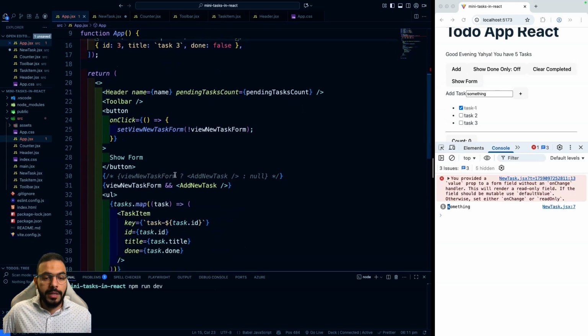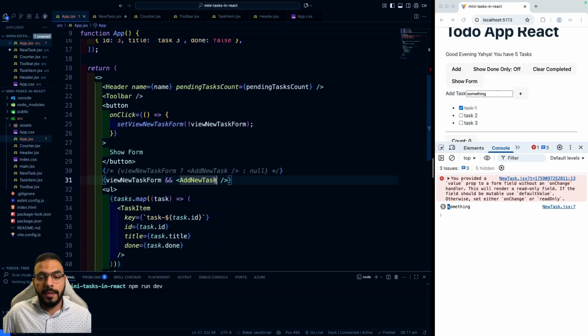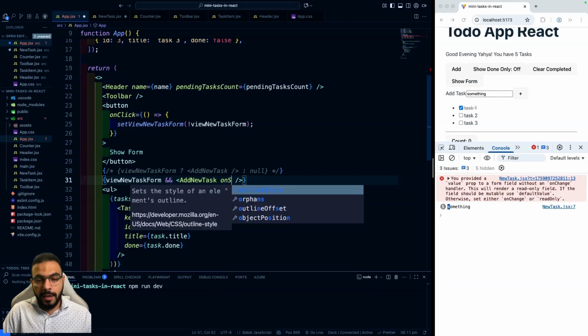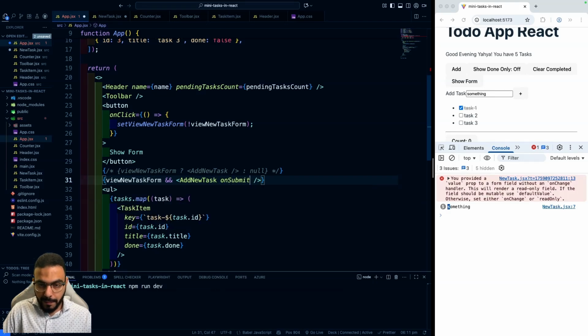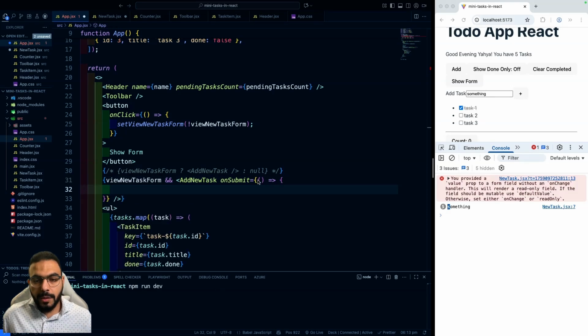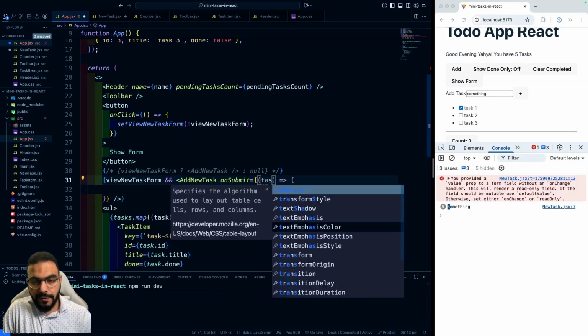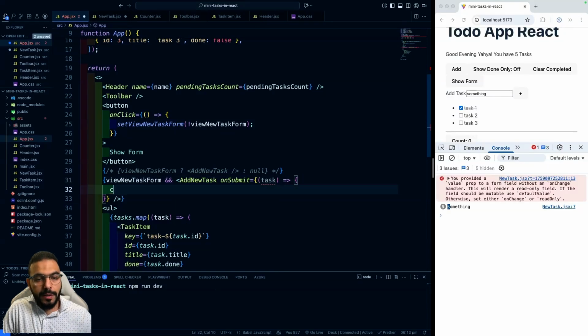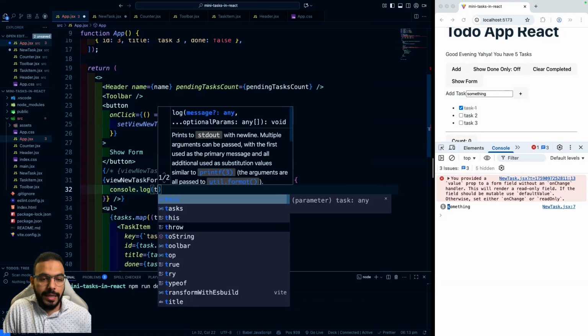So over here, I'll find where's my add new task. We're actually gonna add a property and we'll call this on submit. And we'll provide a function for what do we need to do when this function is being called. So we're gonna have this function receive a task. And for now, let's just have it console log whatever that task is.